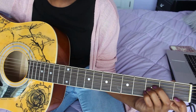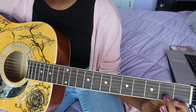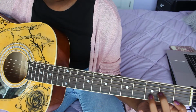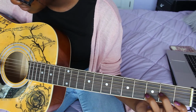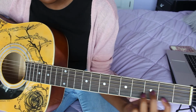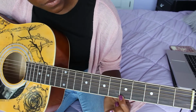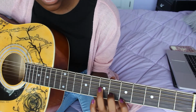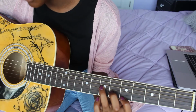And then you have a D minor chord, 1st fret on the E string, 2nd fret on the G string, and 3rd fret on the B string. Then you have another D minor chord, but you slide it up. That's 5th fret on the E string, 6th fret on the B string, and 7th fret on the D string.